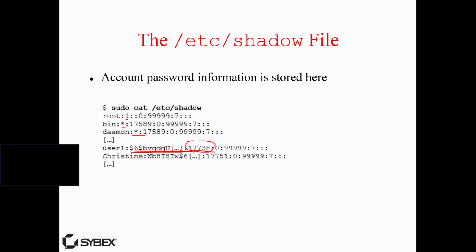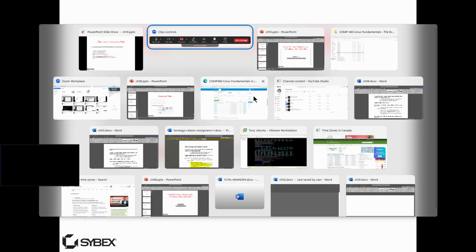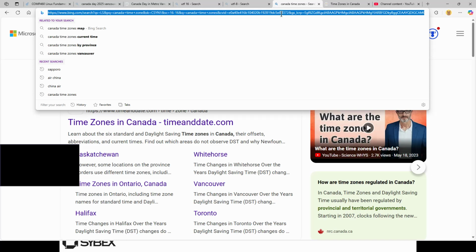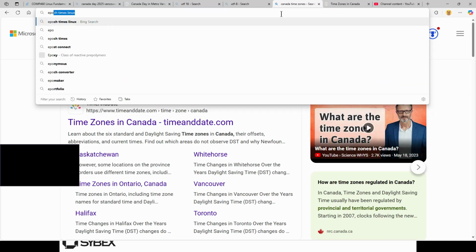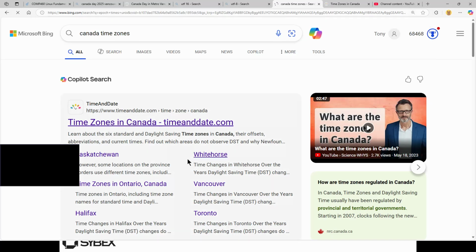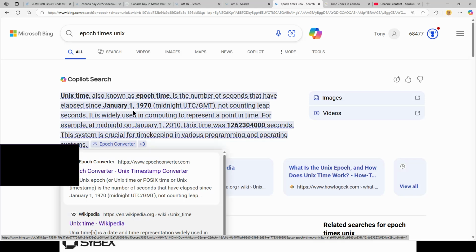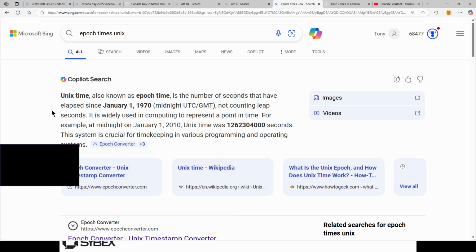You can Google it. You can search for epoch time date conversion, and convert it to a human friendly date. Epoch time, Unix, starts on January 1st, 1970. Normally, epoch time is in seconds.